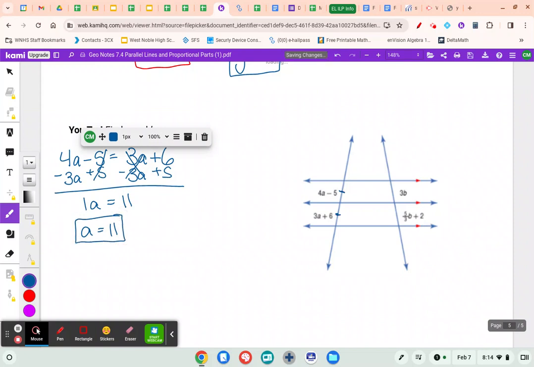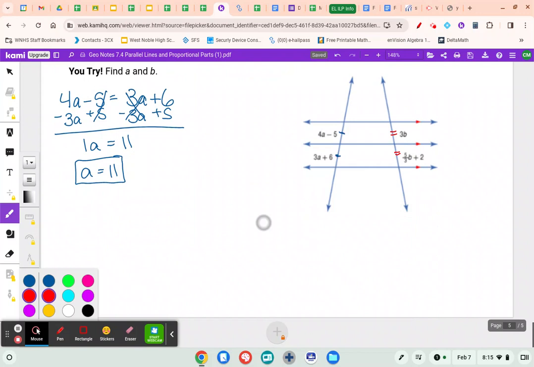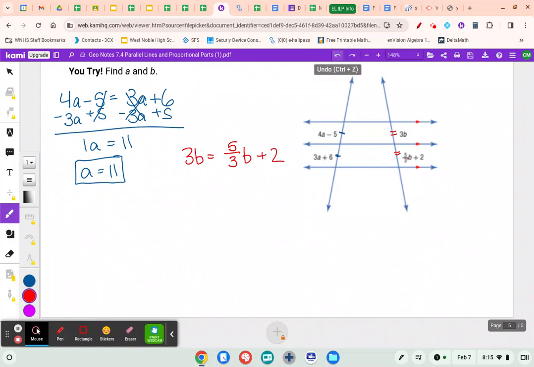The second one is a tad bit trickier. Once again, because those two were marked congruent, these two also have to be congruent. The only reason this other one is trickier is because there is a fraction. Don't freak out about it. We'll go through it with the fraction. Anytime there is a denominator of 3, I would not suggest switching that to a decimal because you'd have a repeating decimal and then you would end up with rounding error, and it's not super fun.